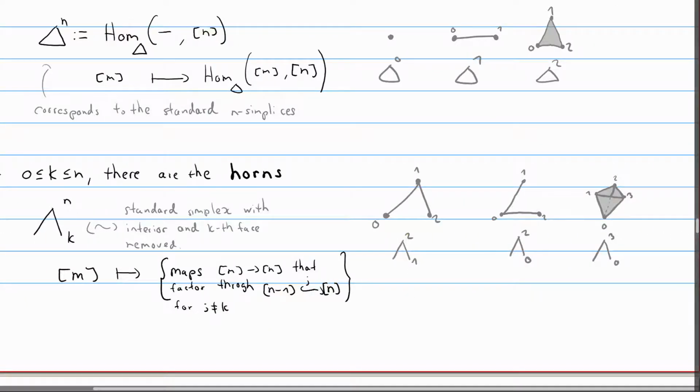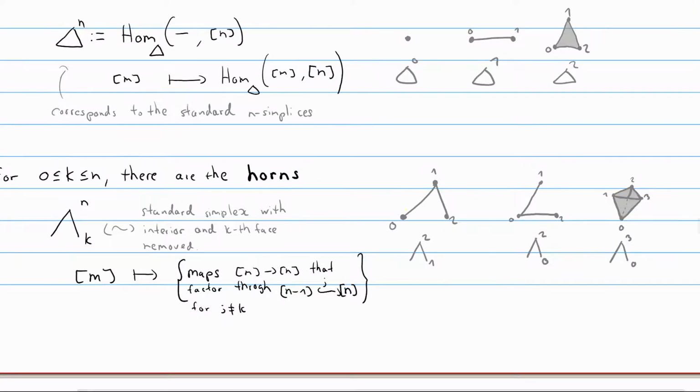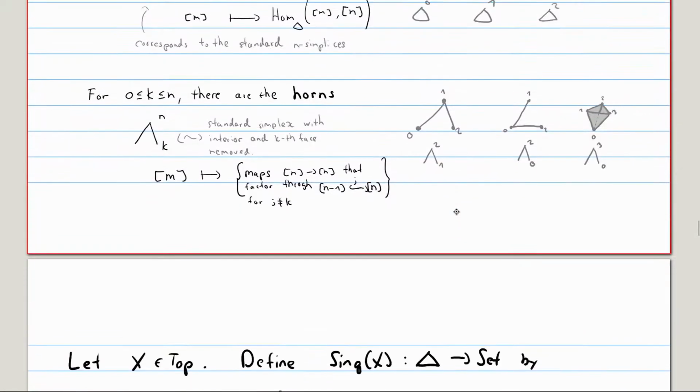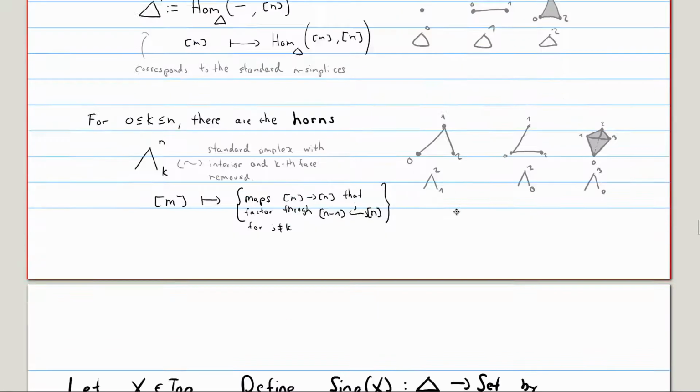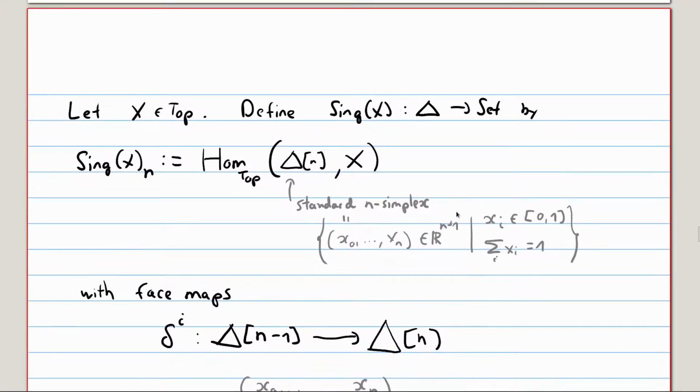If we fix n equals 2, then this 2-1 horn is exactly this shape, and this 2-0 horn is exactly this shape, and so on, or the 3-0 horn is maybe a form of a cup if you want. Yeah, so we will use this as our definition for a quasi-category, but first we will give some more examples of simplicial sets. So if you've got a topological space, then we can define, oh, I've got a typo here.